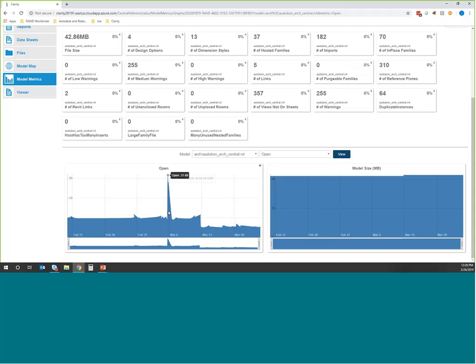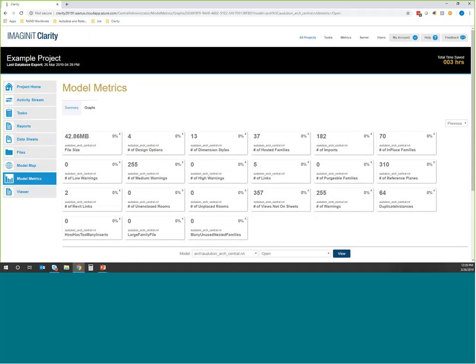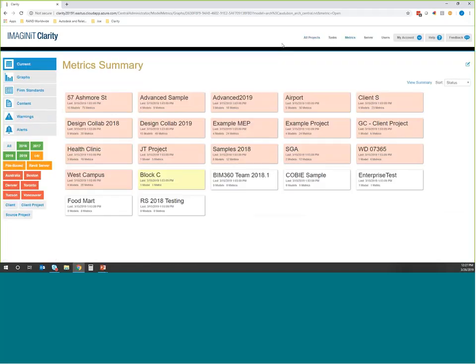What are all those things looking like so we can capture that data and understand it, whether we're looking at an individual file, or if I come up to the overall metrics here, we're looking at all of your projects. Everything with this kind of pink background is one that has a file in here with at least one red dot in it. This Block C project is a place where we have at least one yellow dot, no red dots, probably a bunch of green dots.